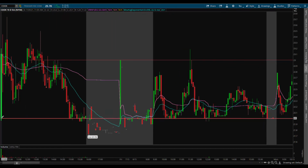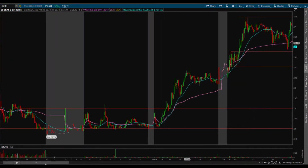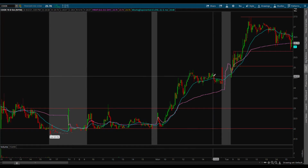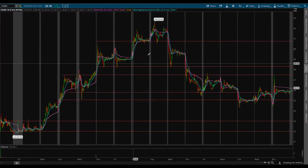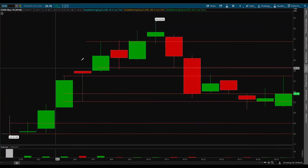In this case, it actually held the opening print, that 22, but it didn't do anything for the first 2 days. And then look what happened on day 3. We got a little bit of action. We finished strong, and that became kind of an igniting time for Traeger to run from 22 to 33. Smaller example, more of a swinger, but this is one that we talked about every single day on our show.